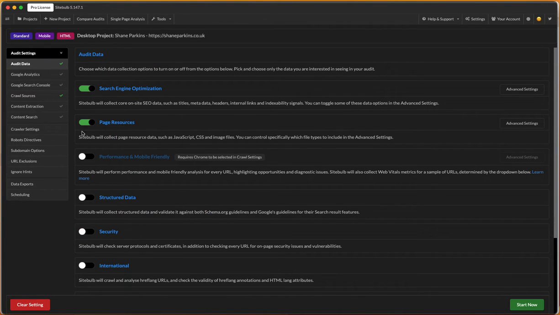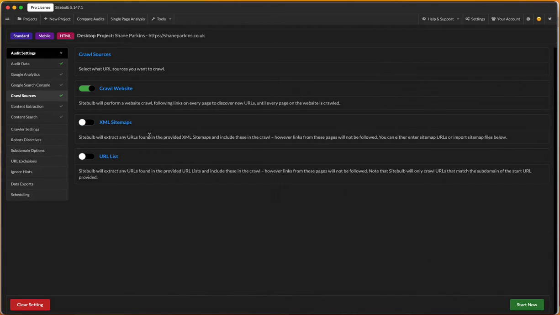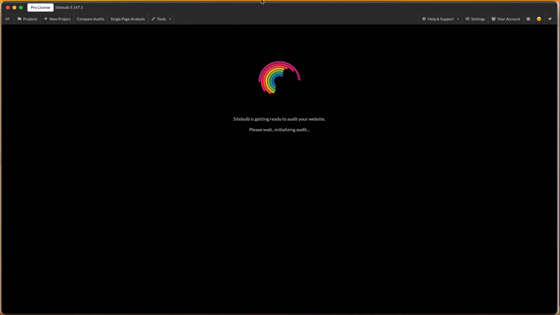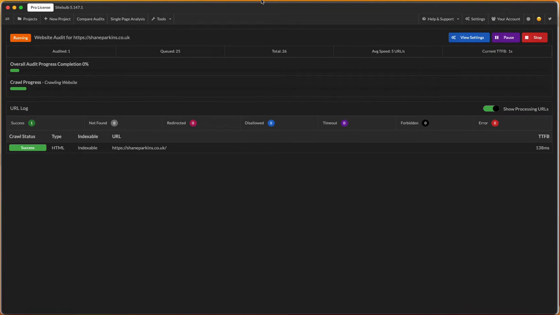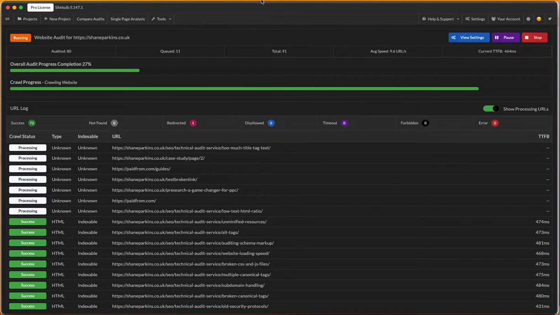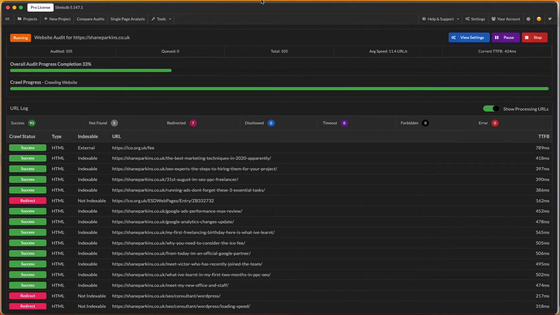So I'm just going to toggle some of these off just to get it run as quickly as possible. So basically I'm going to crawl the website, and just for the purposes, I'm going to delimit the URLs and go to 8 threads as well, which basically speeds it up dramatically just for the purpose of this audit. So what Sitebulb does is it will crawl every page on the website. It'll effectively have a checklist in the background, which will compare the site against. So if it accesses a URL which physically isn't there, it's broken, or if there's something like page titles missing, H1 tags missing, the full SEO checklist, it gives you really good visibility on that.